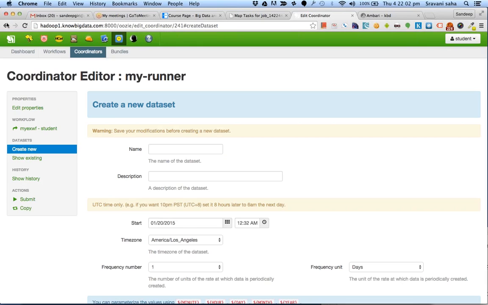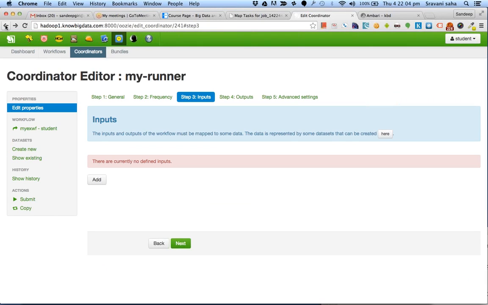So basically our coordinator can depend on some data, because mostly whenever we are launching any job on my Hadoop cluster, we will be reading some inputs and then taking some decisions. Every time it runs, it will read the input and then do the job.